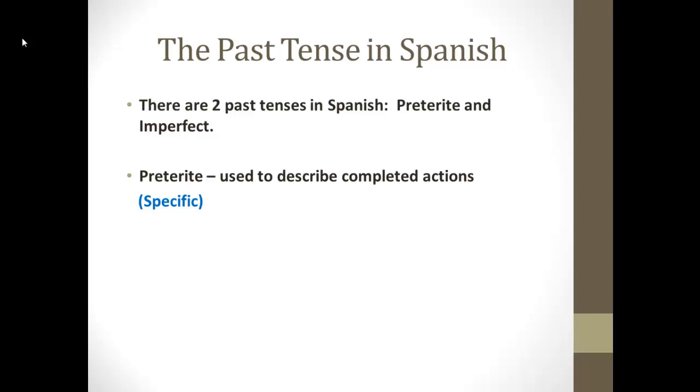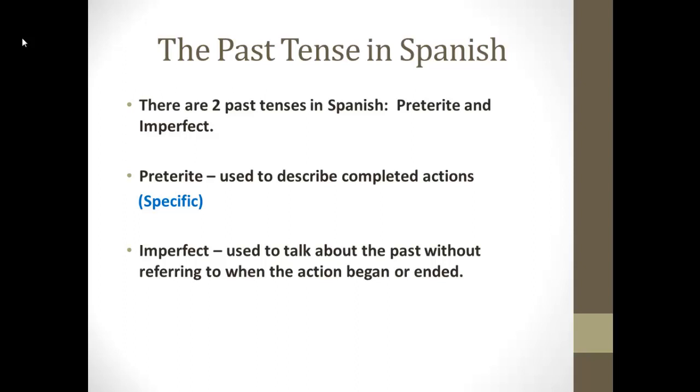The imperfect tense, which is going to be the brand new tense we're going to talk about today, is more descriptive. And in fact, there's really no mention of when the action began or ended. Okay, so it's very descriptive. You can use it to talk about how people used to be, how things used to be, people's age, time, weather, etc. There's a whole bunch of rules that we will talk about as we continue through this unit.